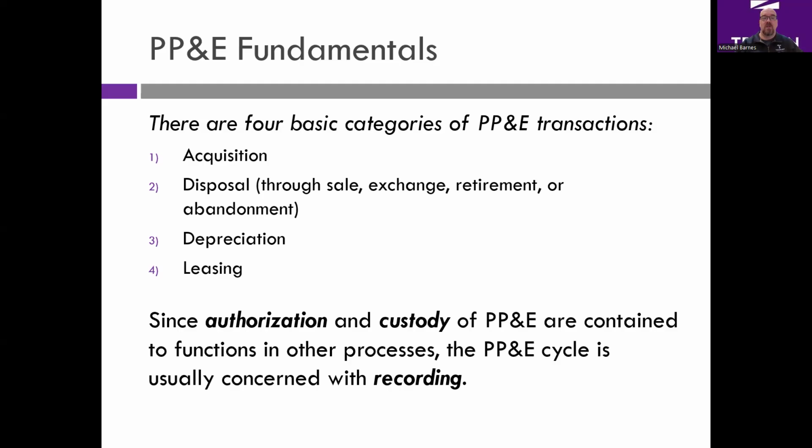Now, since authorization and custody of PP&E are contained in functions of other processes, usually the PP&E cycle is concerned solely with the recording, which again makes sense if we're considering that this is just about validating the balance of these items. We're just going to be concerned about the transactions that represent changes in the balance.